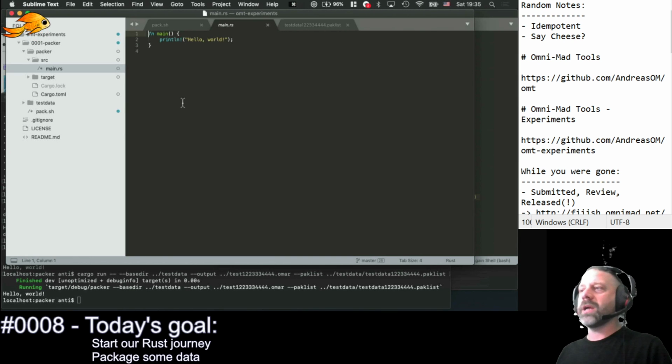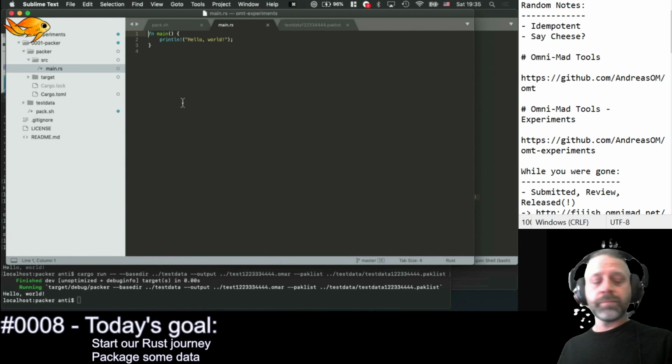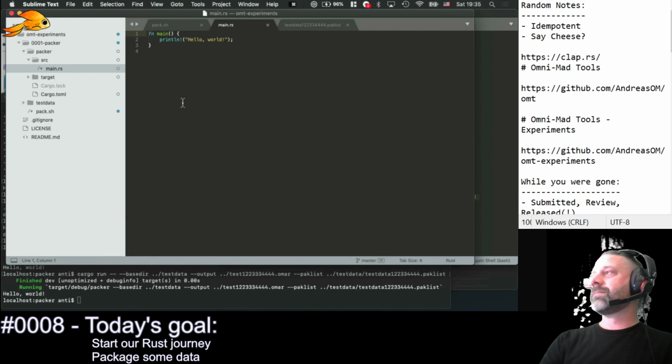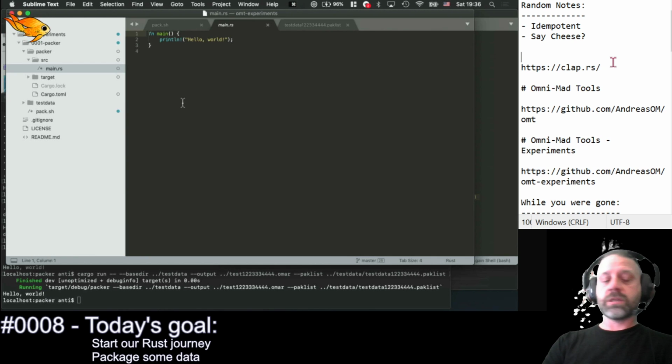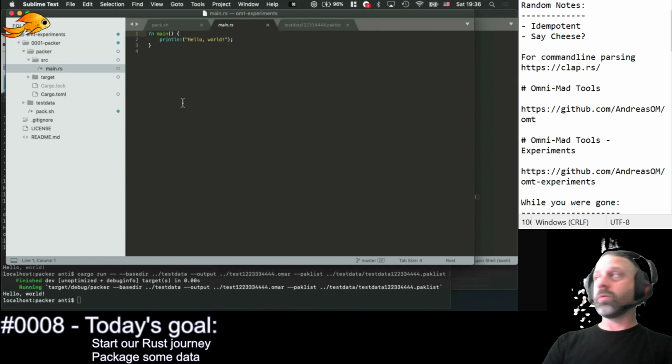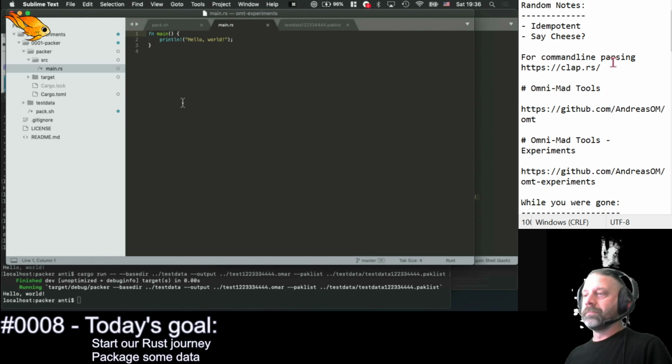So I know there's a crate called Clap, and Clap has like 7 million downloads and over a million downloads in the last few weeks. So I'm gonna paste the Clap homepage. Oh, it's actually clap.rs. And Clap is, I'm gonna put it here. So this is the crate we use for command line parsing. We don't want to reinvent the wheel at all. So we want to use it.